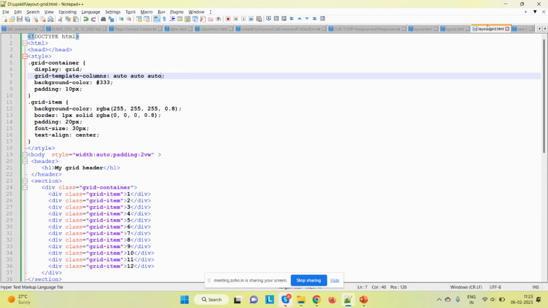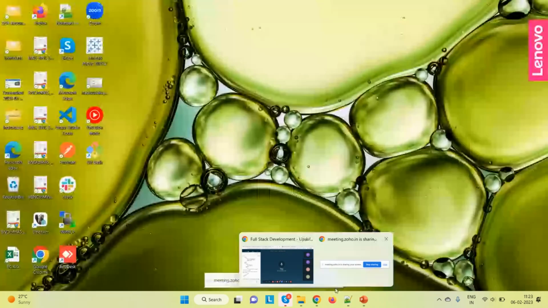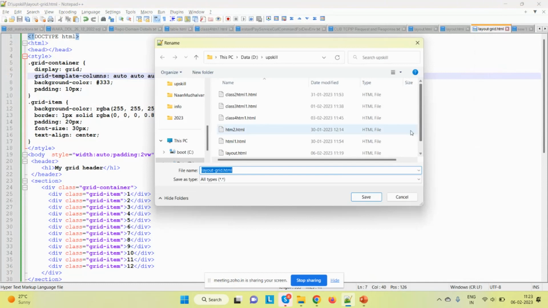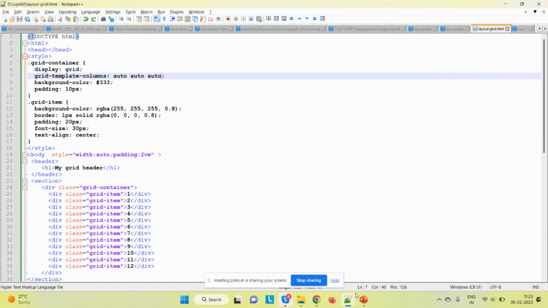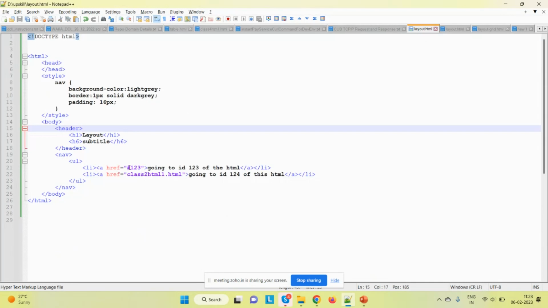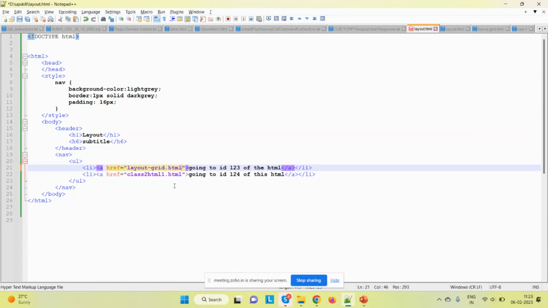Okay, now I just load this grid HTML. I'll map that HTML name, copy, rename, Control C. I'll come back to my old HTML, the other HTML. Where is that HTML? This HTML, instead of 1, 2, 3 now, I'll put layout grid dot HTML.